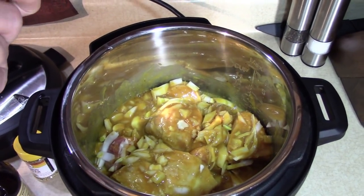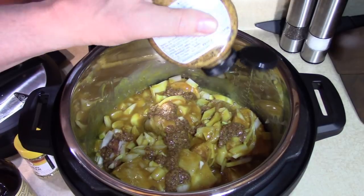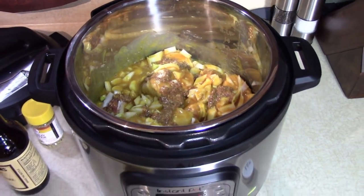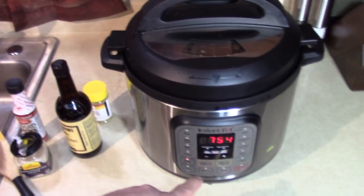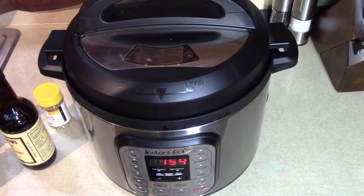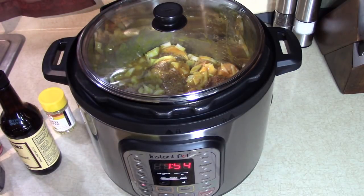I'm going to top it off with this delicious stone ground mustard — I want this right on top. Mustard theme! You don't have to use mustard — make it all barbecue, make it fruity, make it however you like. You can put your lid on your instant pot. Do not put it in sealing mode — put it in venting mode, and that's all you got to do. I already set my time and it's 7 hours and 54 minutes because I've been talking to you for about 6 minutes. I have an optional glass lid which I like to use — you might have one that fits your pot or maybe it came with it. I like to use the glass lid because I can look in there.